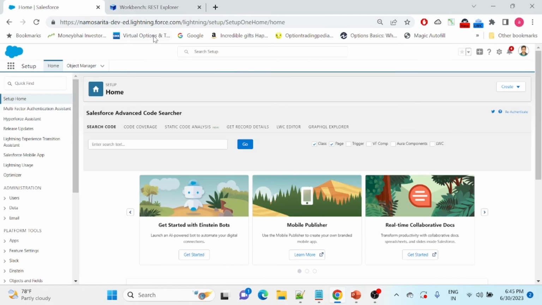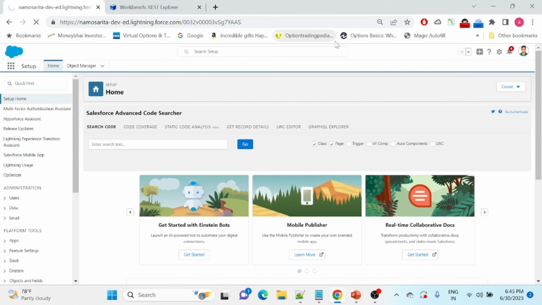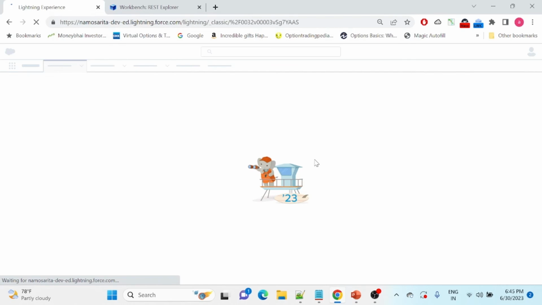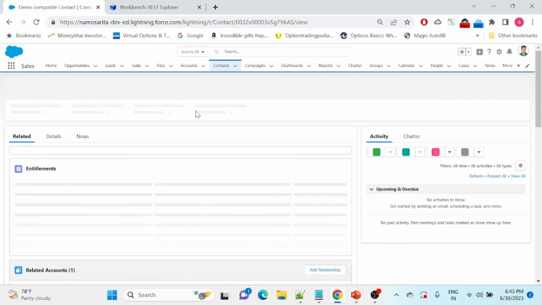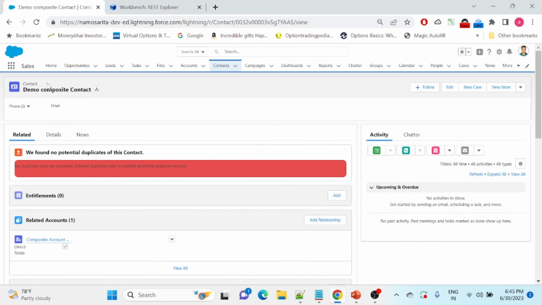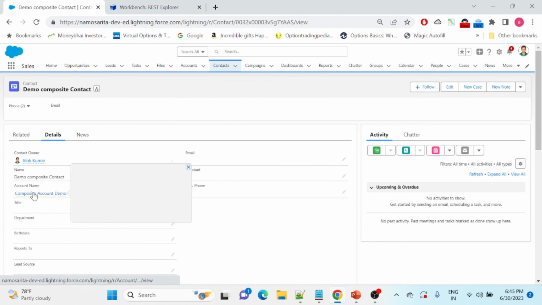So let's check this ID in our Salesforce. See, this has created the contact, and if I go to details, it has created an account as well. So what we did here is use a single callout to create account and contact together, instead of complex back-to-back callouts.